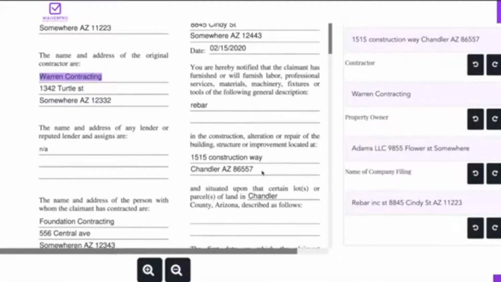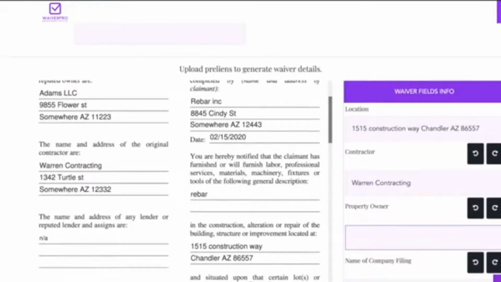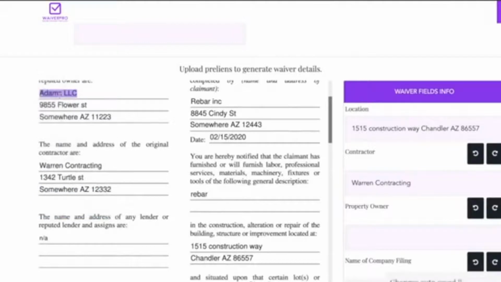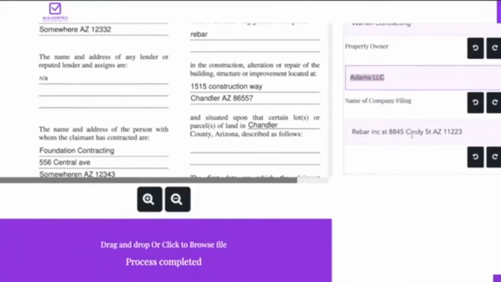This is a time-saving feature that you're going to have if you have a number of different waivers that you need to have populated, and by scanning these, this is going to save on some of that manual data entry. Some of these I'm just going through just to show you what an alteration would look like. If we wanted to go in for the property owner name, we can even drag and drop it if that's something that you feel more comfortable with.